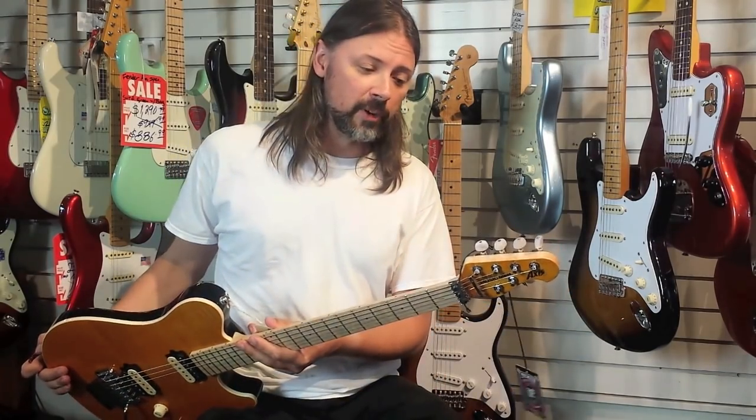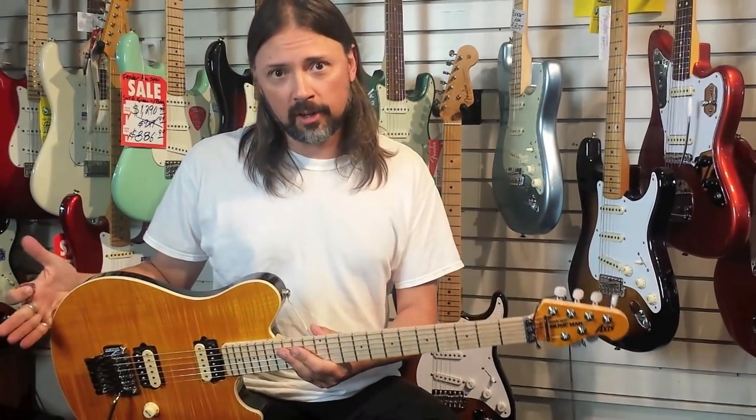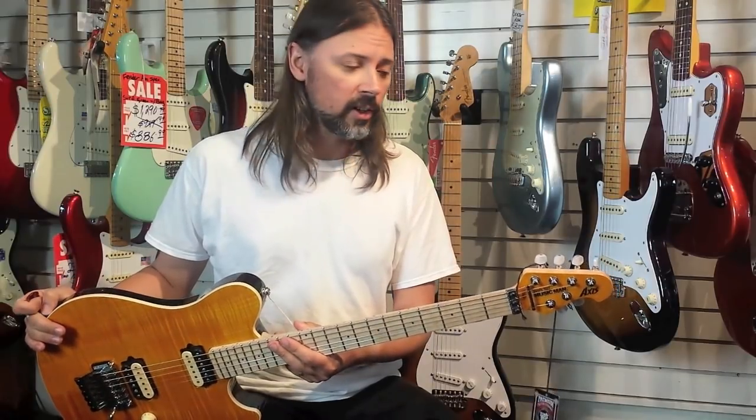So all in all, I really like this guitar. It was made in California, so all American-made guitars are going to be more expensive than guitars made elsewhere.